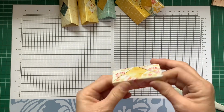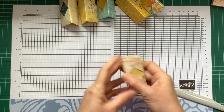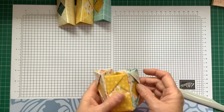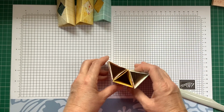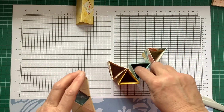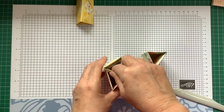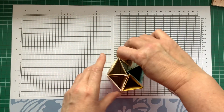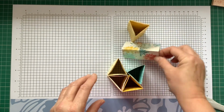So then we end up with 6 of these, and this is what's going to create our box. Caddy. Same box, it's a caddy.